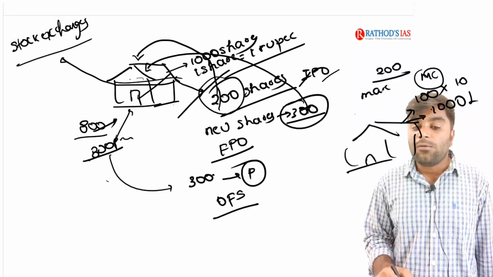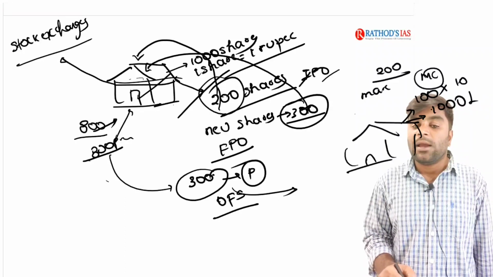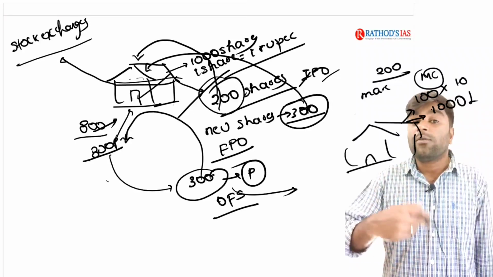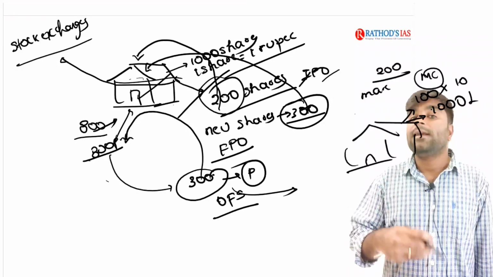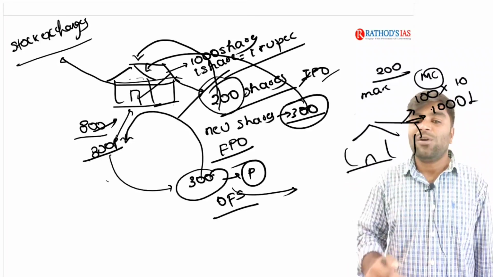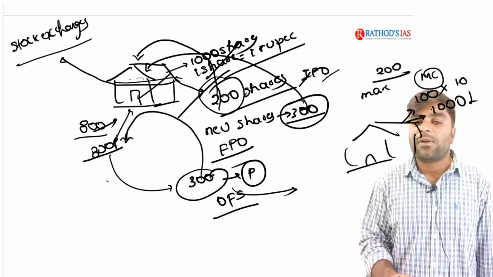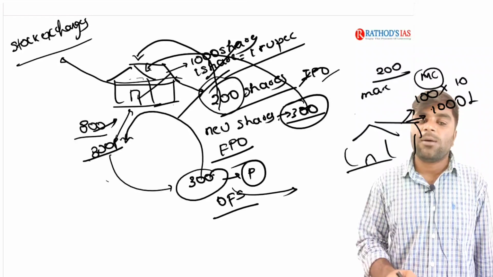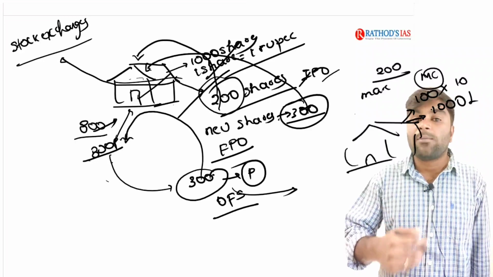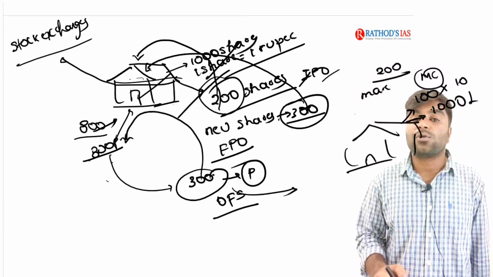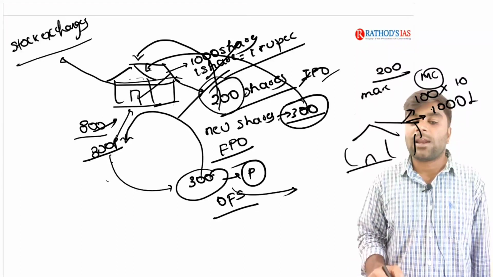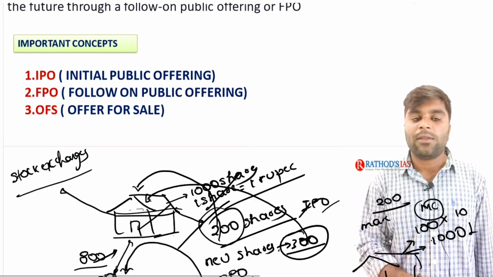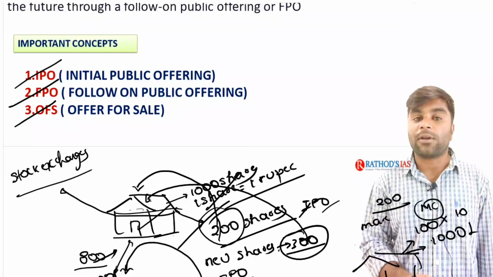the account of the company. Now these 300 shares which are sold to the public, here this 300 rupees will go into the pockets of the promoters, because in the offer for sale, the promoters' stake is sold to the public. So in the first initial public offering, the amount goes to the company. The second, follow-on public offering of 300, the amount goes to the company. Here the promoters' shares out of 800 are sold to the public, so we call it an offer for sale and the amount goes to the promoters. So this is the main important difference between the initial public offering, the follow-on public offering and offer for sale.